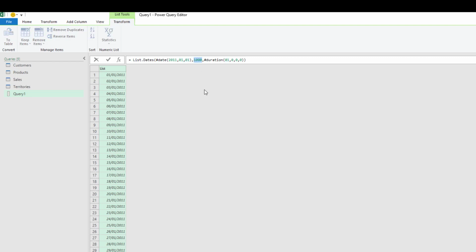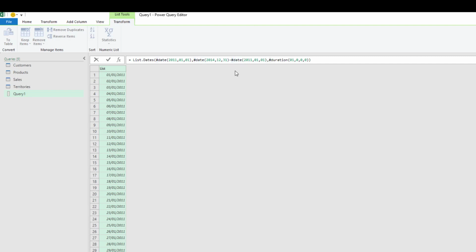However, this 1,000 steps, we want it to be exact, because I just put an arbitrary number here, but I don't know how many days exactly are between the 31st of December 2014 and the 1st of January 2011. So in order to compute that value exactly, what we need to do is to subtract the two dates, right? So I'm going to subtract here #date(2014, 12, 31), which is the 31st of December 2014. I'm going to subtract from that value the 1st of January 2011. So it will give me the number of days between them.